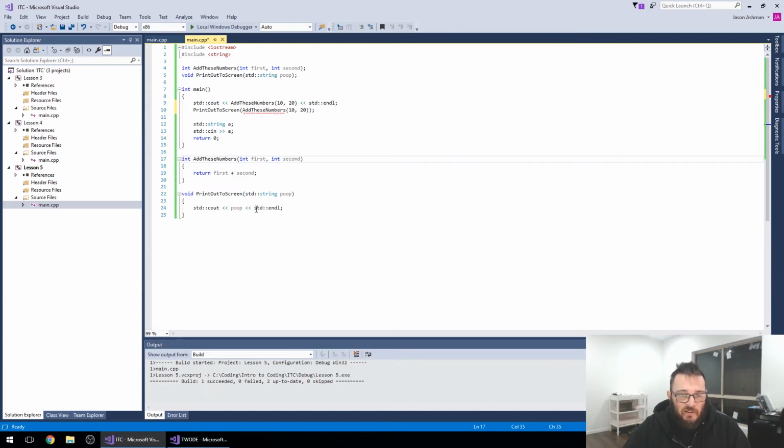Now this is actually erroring out because this needs to be an integer, because I'm silly and I wanted to prove a point. So there we go. We've changed it over to taking an integer from a string because this is an integer. Now that actually errored out because C++ is what's known as strongly typed.